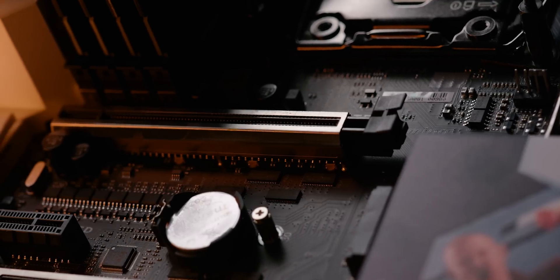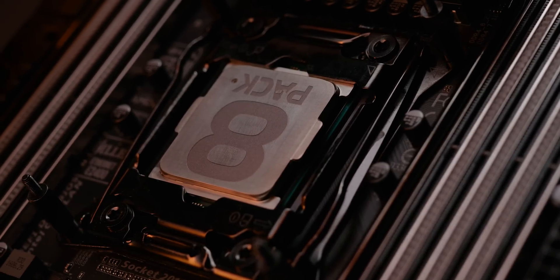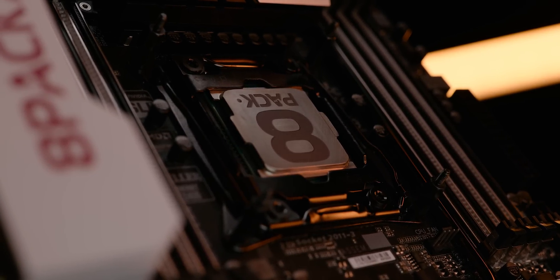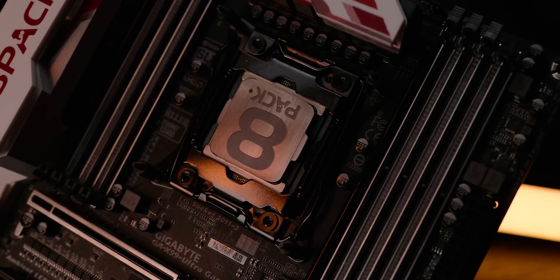No GPU, because we're running on an effective 8-series graphics card with amazing raster performance, so we didn't bother adding a discrete card. The storage is an SN850X — the X standing for extremely good, especially when overclocked by 8-Pack himself. I've installed Windows 88 with the latest drivers written by myself on a very cheap laptop, and I can't guarantee stability in anything but 8 games and the benchmark suite, which is everything I want to run and nothing the viewers care about.